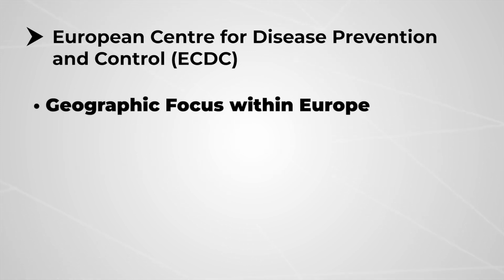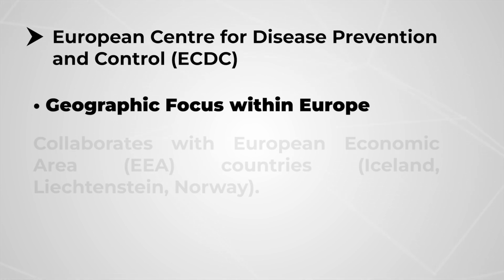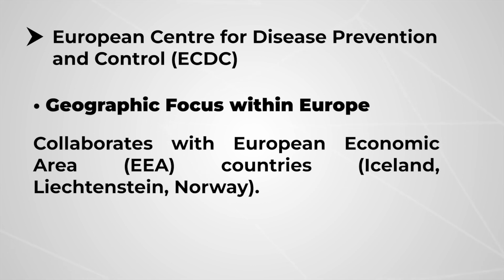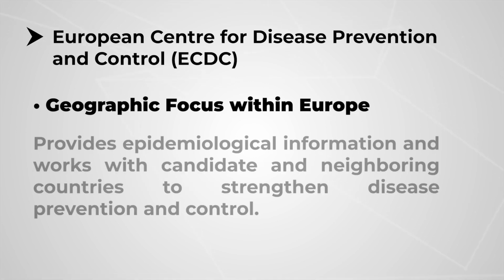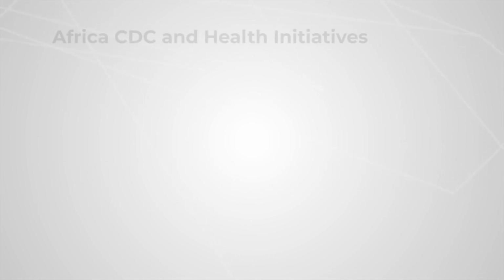Similarly, we have the geographical focus within Europe. The ECDC's geographic focus primarily covers the 27 European Union member states. It collaborates with European Economic Area countries, for example Iceland, Liechtenstein and Norway. It also provides epidemiological information and works with candidate and neighboring countries to strengthen disease prevention and control.